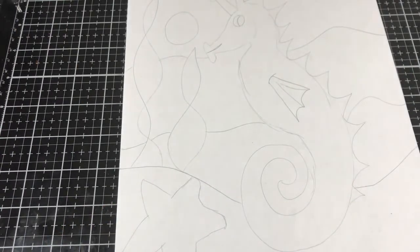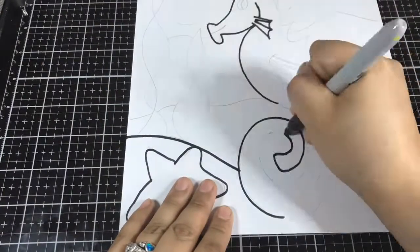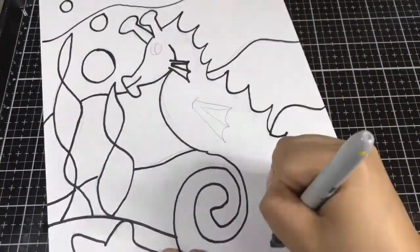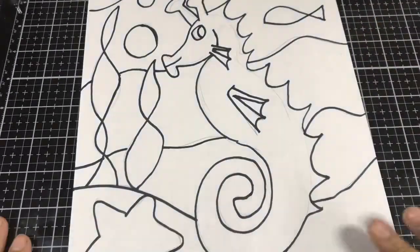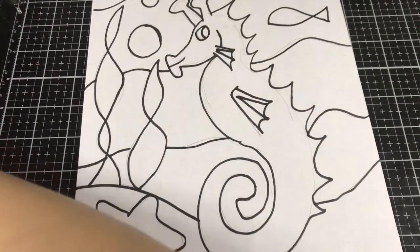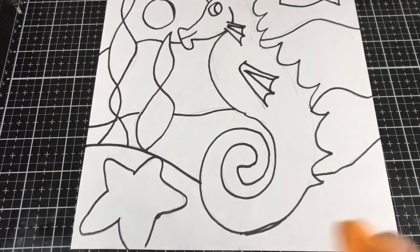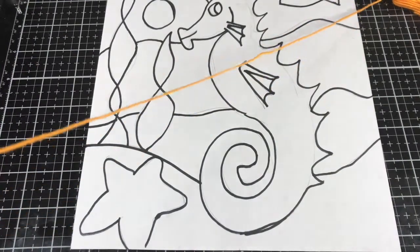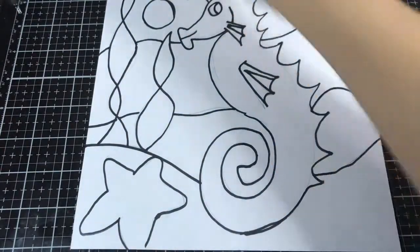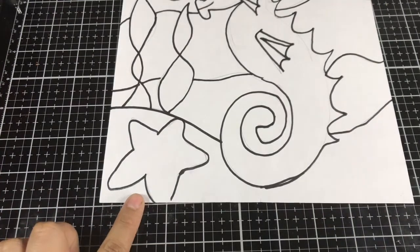Okay, now I'm going to quickly outline this in black sharpie — let's put this on fast forward. Now that we have the outline, now comes the interesting part. We are going to take some string and we are going to outline our entire picture with it. Taking some of my string, I'm going to cut off a chunk. Now I'm going to grab some glue and I'm going to start by running a line of glue around one of my shapes.